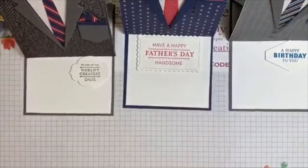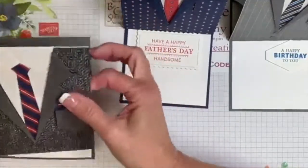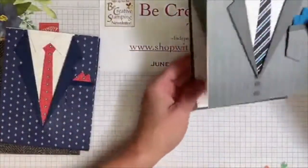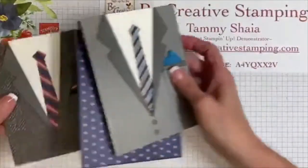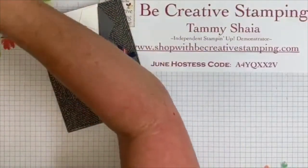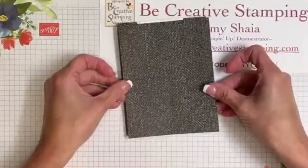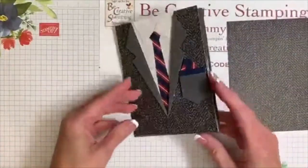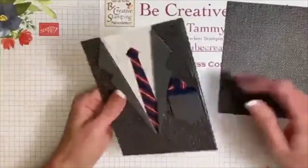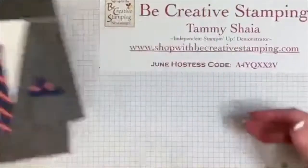So I'm going to show you how to make these. I will take pictures of all of them, and they will be posted. So this is the one we're going to make this evening. First of all, let's talk about the card base. I'm going to show you how to cut it and score it, okay?